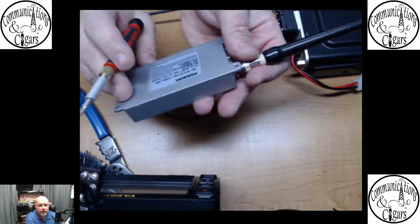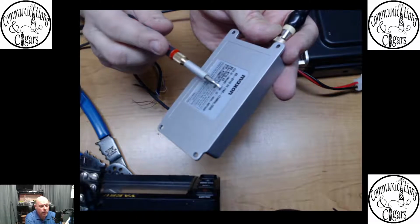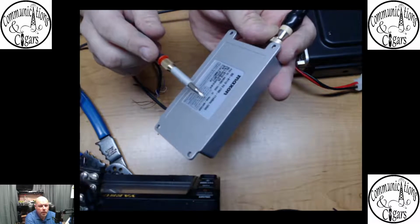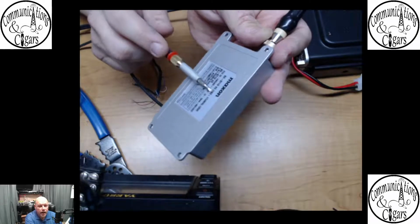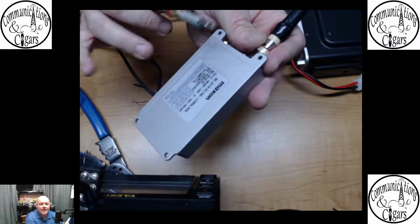But guess what, folks? They're 150 to 174, normally 10 watts. I wonder what else could be in the 2 watt range in that 150 to 174 range. You got it, MURS radio. So if you want to have this as a MURS transmitter or something like that, that's what I do.